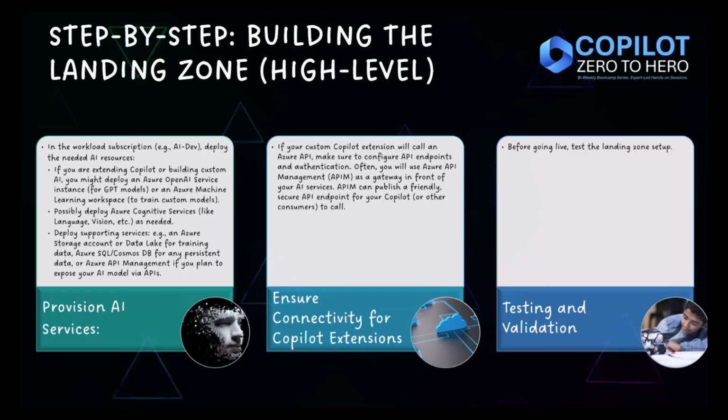So we need to ensure that connectivity is set up for Copilot extensions so that we can build, and I know this is very relevant, especially in the banking space, where the bank would much rather build their own Copilot instead of using the existing ones, so as to not manage the users, but make sure whatever the users do, they can still enhance or improve their productivity, but do so securely. The biggest thing here is security and governance, making sure that we have those logs and monitoring what's happening inside of our own spaces.